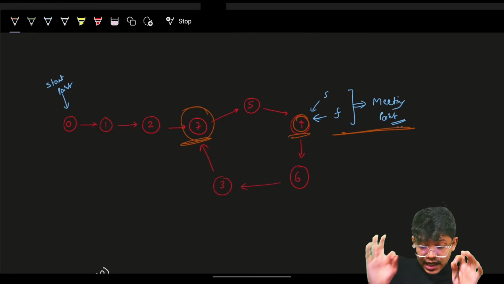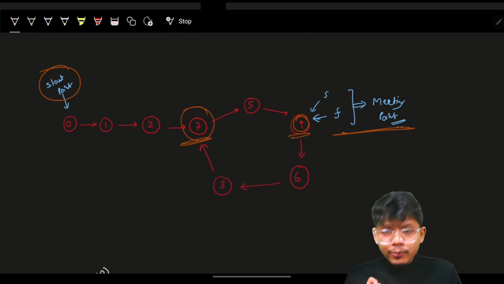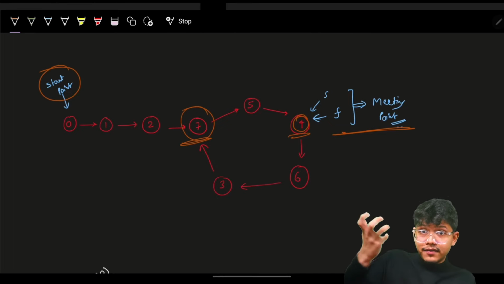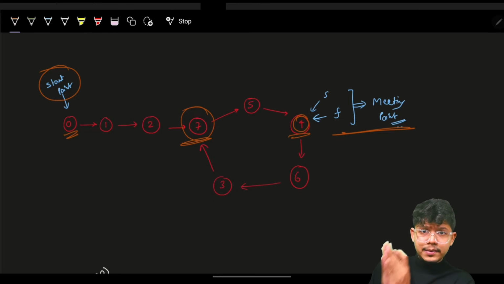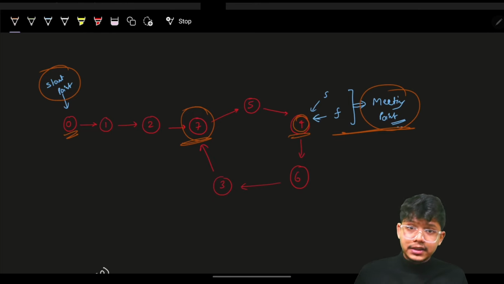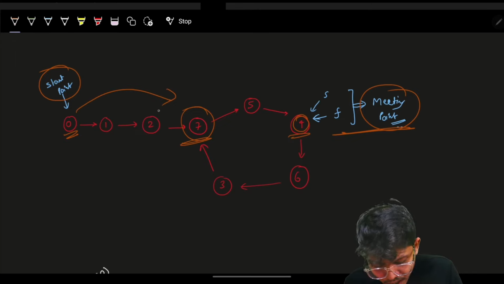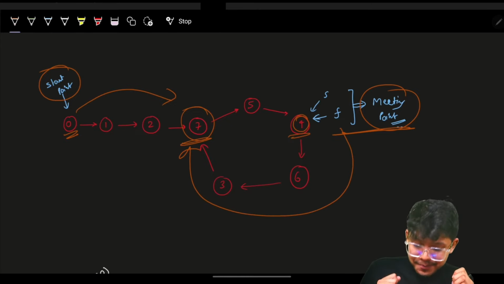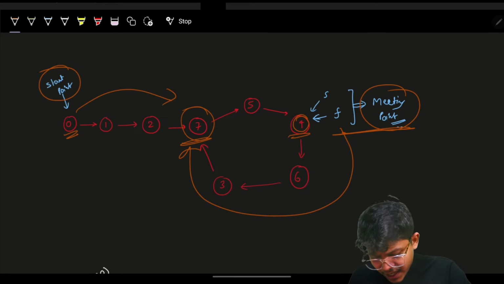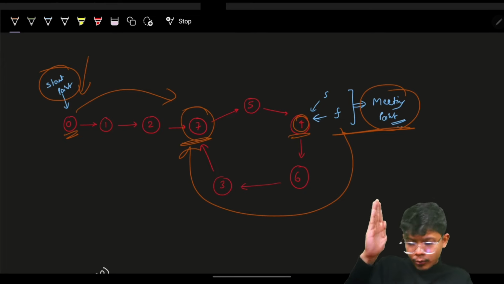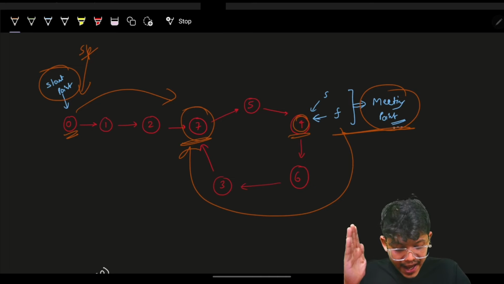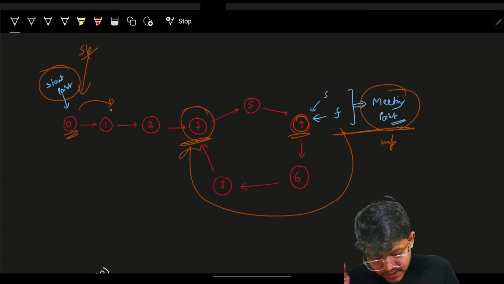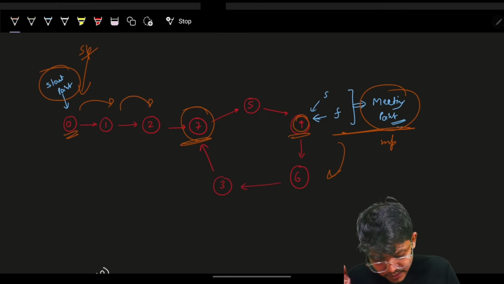With the diagram, I can see both my start pointer, from which I started in the very beginning, which was actually 0. It will always remain 0. And my meeting point of my slow and fast pointer, both are at equal distance to my intersection point. So I can imagine my start point as, let's say, SP and my meeting point as MP. So I can keep on moving them 1 step, 1 step, 1 step.